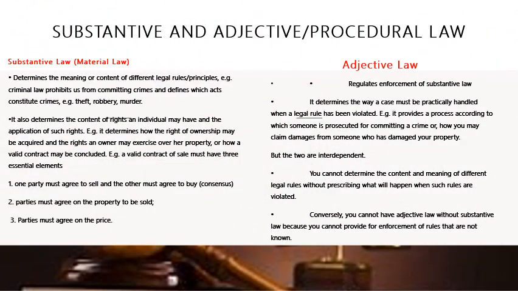Now, in terms of substantive and procedural law, this classification is straightforward. Substantive law is material law. We'll be looking at what the law is, what it tells us, what the content of the law is, and what rights you are going to enforce. So for us to know the content of law, we'll be looking at substantive law. This is your criminal law, your law of contracts, law of obligations. That is substantive law.